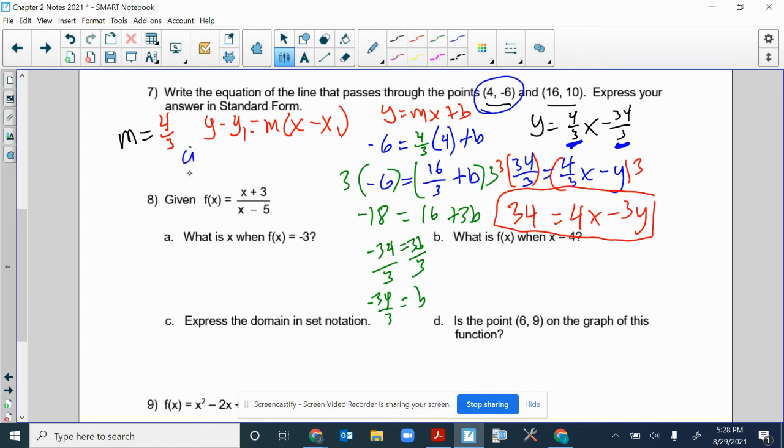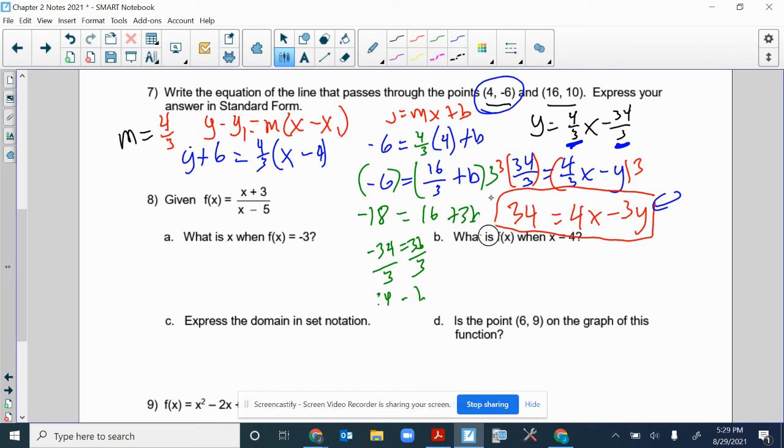If you use the second one, you'll end up getting a different point slope equation, but you'll get the exact same standard form. That's the one nice thing: whether we're doing standard form or slope intercept, you end up with the same equation, but with point slope, you end up with a slightly different equation. That's all based on the point you substitute in. All right, so there we go. I've substituted in -6 and +4. And then at this point, I'm going to go ahead and multiply out.